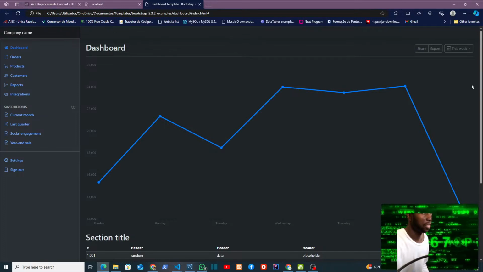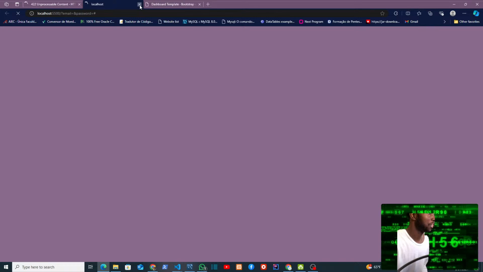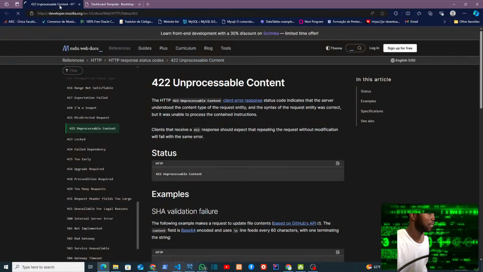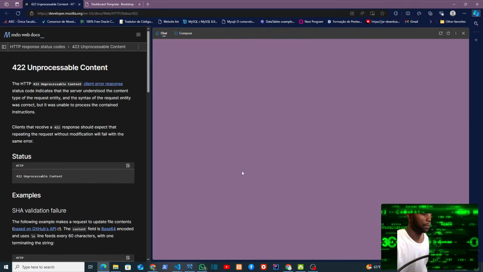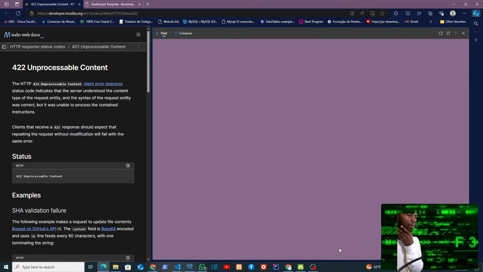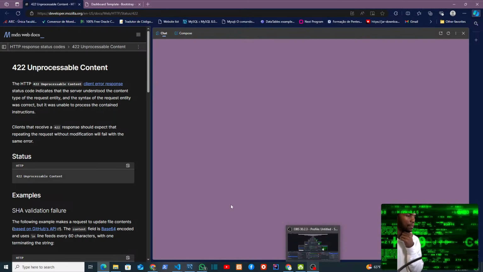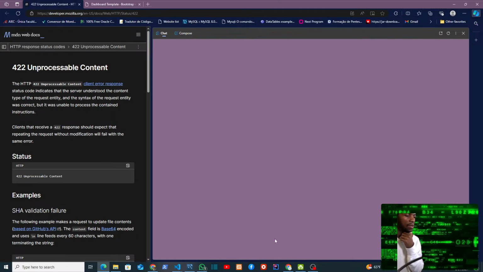Let's ask Copilot where this function comes from.